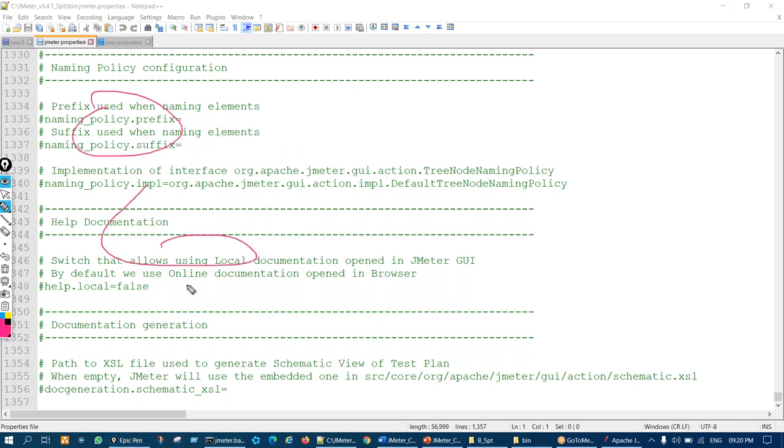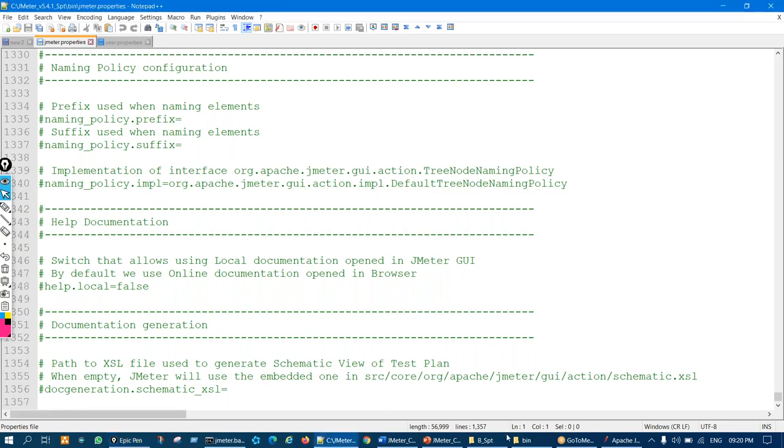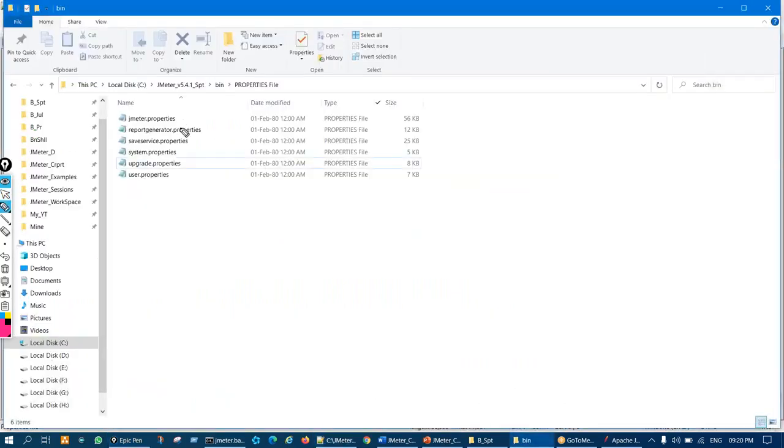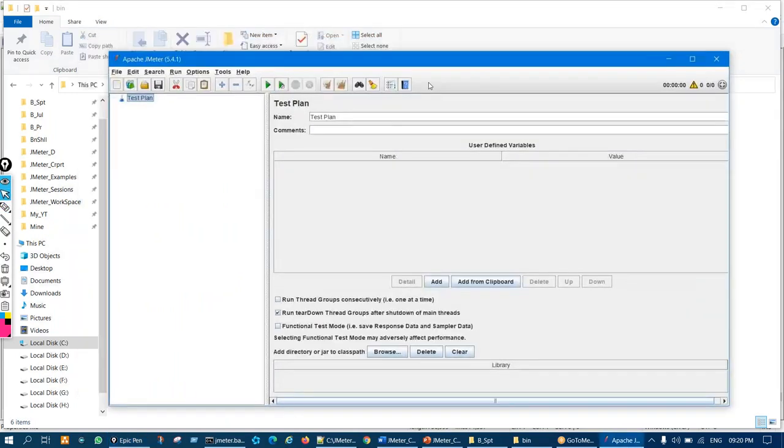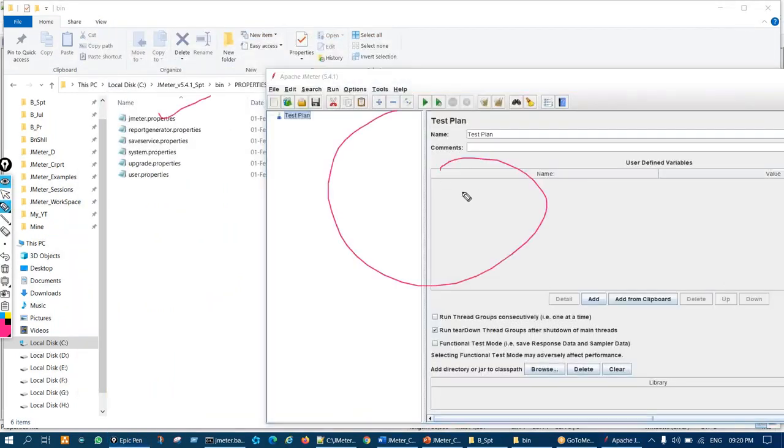Some lines in these properties files control JMeter, or you can say they control the features of JMeter.